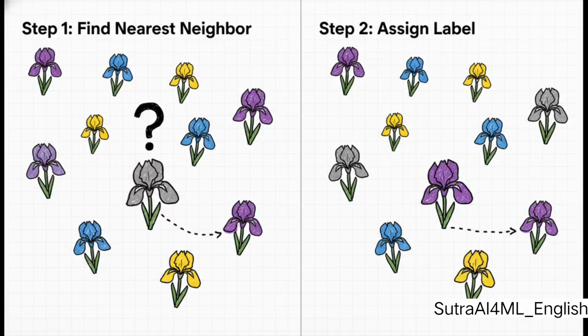So how does this K-nearest neighbors thing work? Honestly, it's brilliantly simple. When we give it a new, unknown flower, the algorithm just looks through all the flowers it saw during training and finds the one that is the most similar, based on its measurements, its nearest neighbor. And then it just predicts that the new flower is the exact same species as that neighbor. That's it. It basically learns by memorizing the training examples and makes predictions based on similarity.